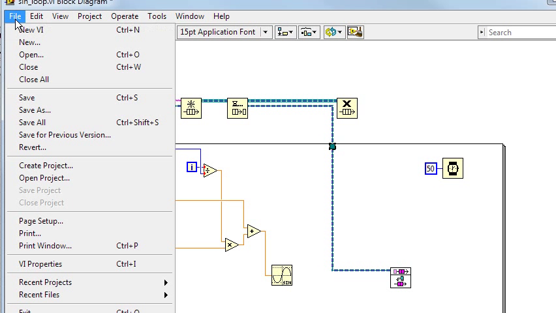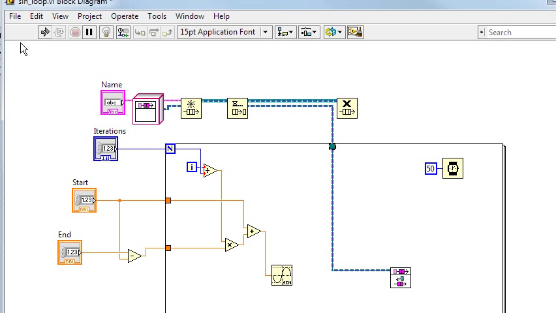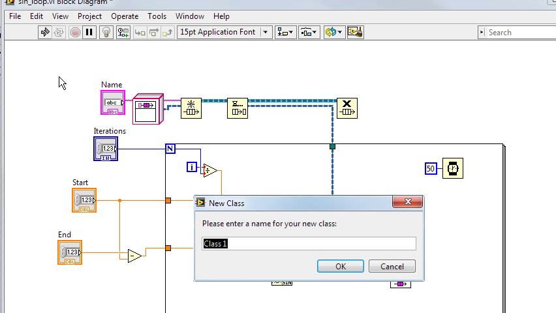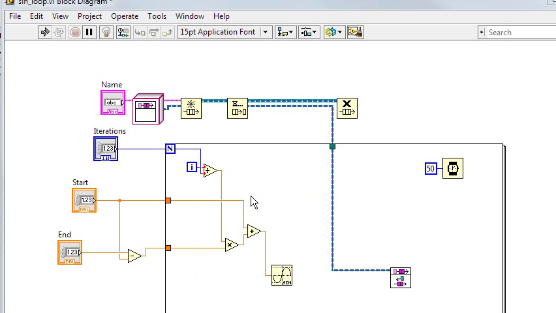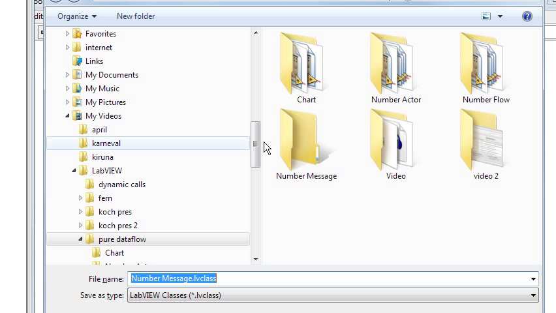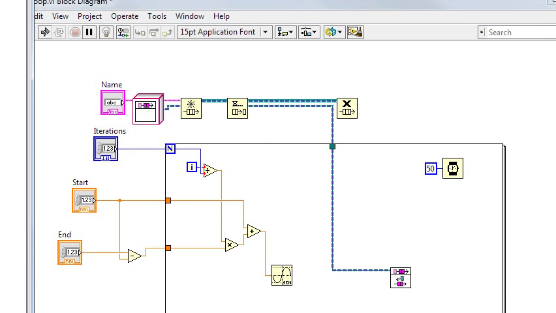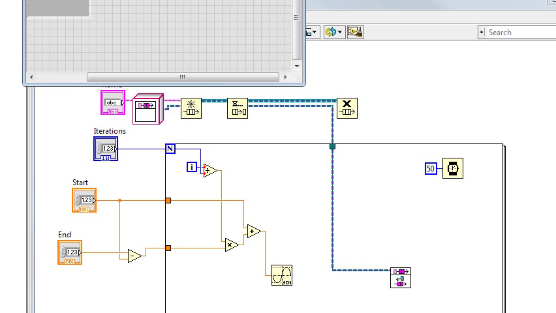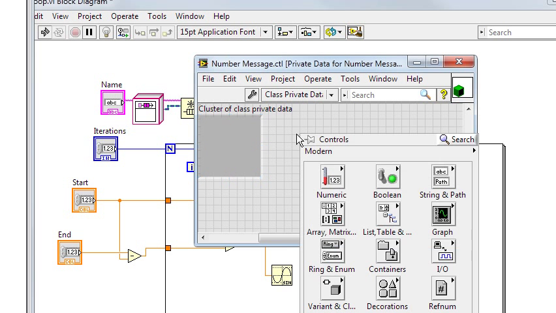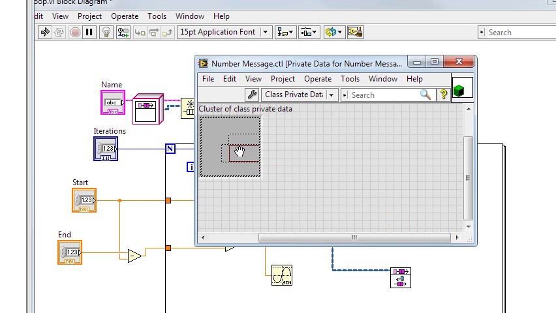This class is going to be called number message. And it's going to contain a single double value.